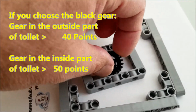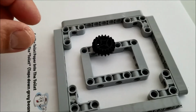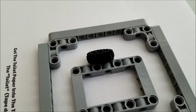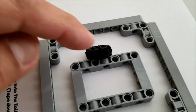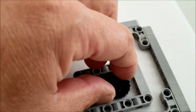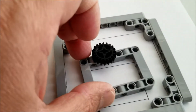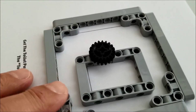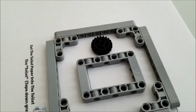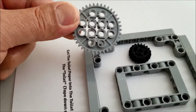So as long as you are like this, that's still 50 because you're not touching the outer parts. If it was like that, that would still be 40 because you're still outside. So anything in the inside would be worth 50. Anything else, 40. So you'll have to decide which gear you are going to use for your points.